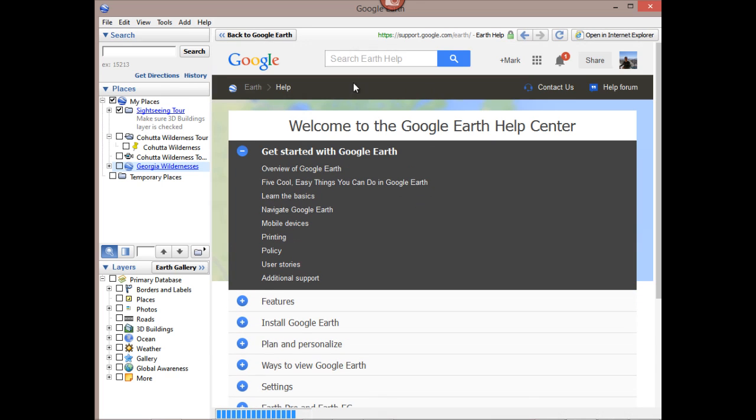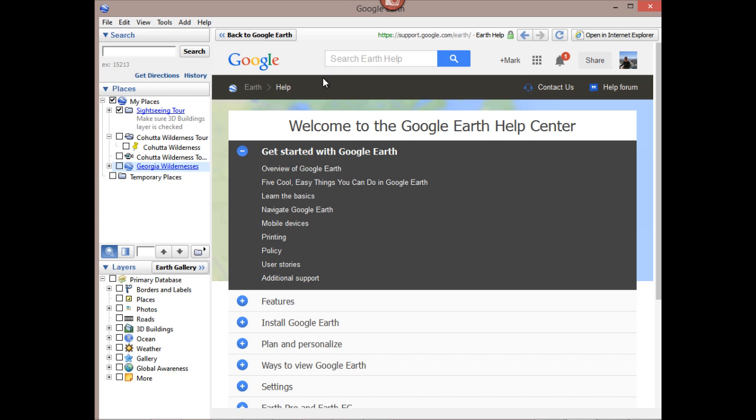That will take you to a website that they've recently renamed their help center. I like this approach that they're using. Google tends to use this for a lot of their stuff. Google Maps has something like this as well, and their new Google Maps Engine has a center like this.